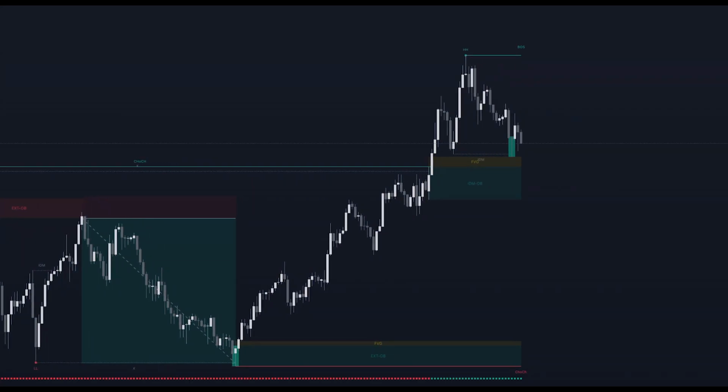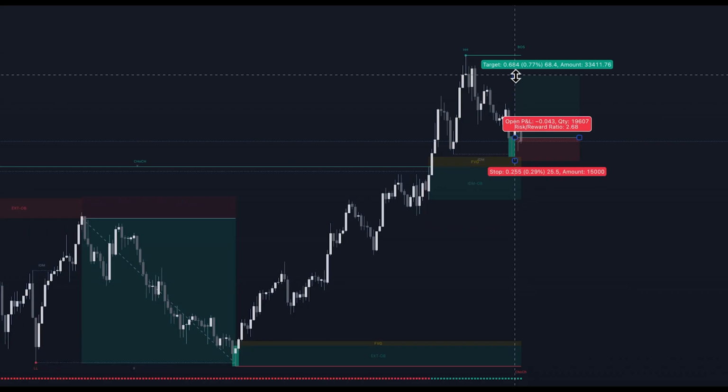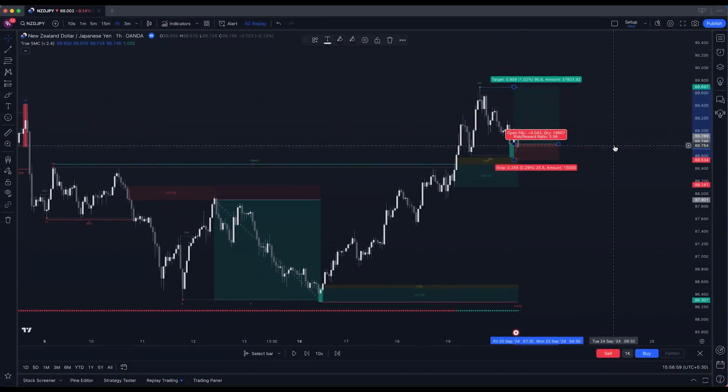Now you can see the market has swept the inducement and closed above, with the indicator marking this as an IFC candle. This is an IDM sweep entry. Here we can plan for a buy and the target will be here. Let's see what happens next.